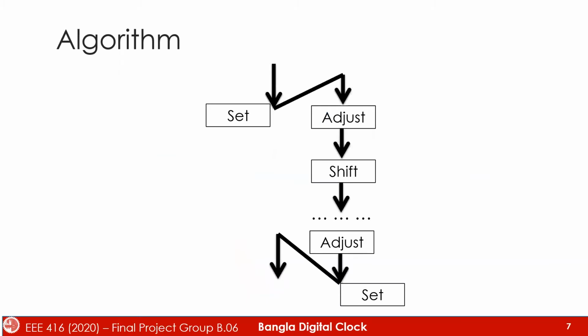During the execution of the program, if the set/change switch is pressed once, an interrupt occurs. This is used to set the time of the clock to any desired value. The first digit is adjusted using the adjust switch. Then the shift switch is used to move on to the next digit. This procedure is repeated until all 6 digits have been calibrated. After this, the set switch is pressed again and the control returns to the main program and the clock starts counting again.